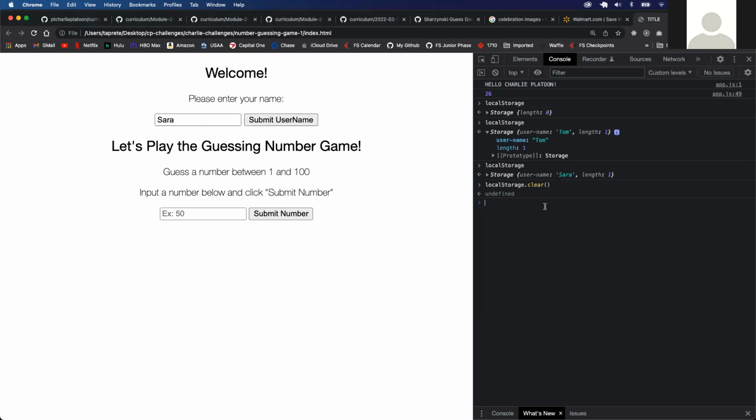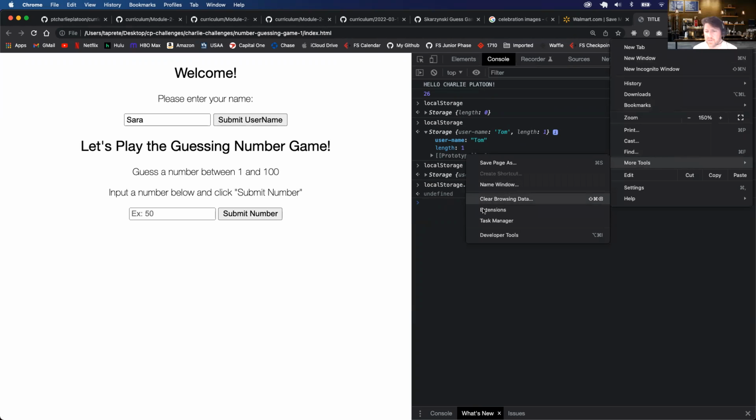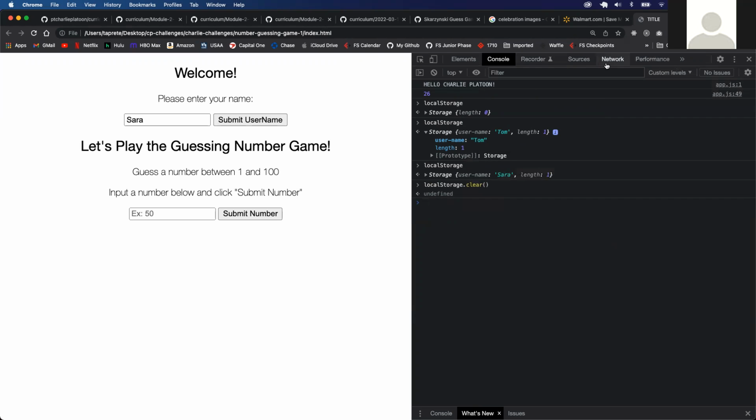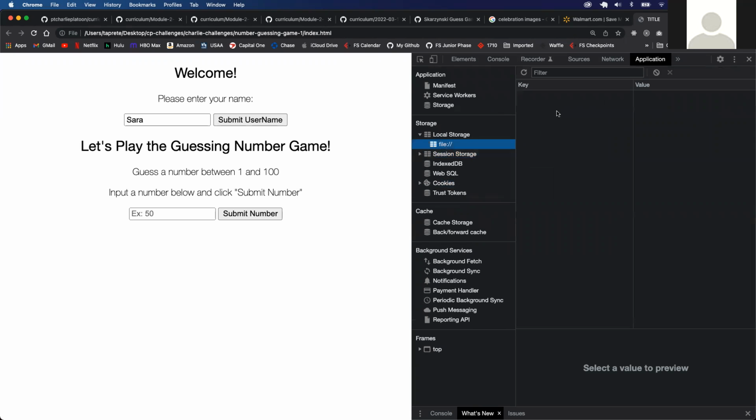Hey Tom, I'm not sure if it's the same for Chrome, but I know in other browsers there should be another tab called Application, where you can watch it in real time. You can delete it in the dev tools too. You can watch and clear. Yeah, so let's try that. If I click submit, you can see all the different local storage items.